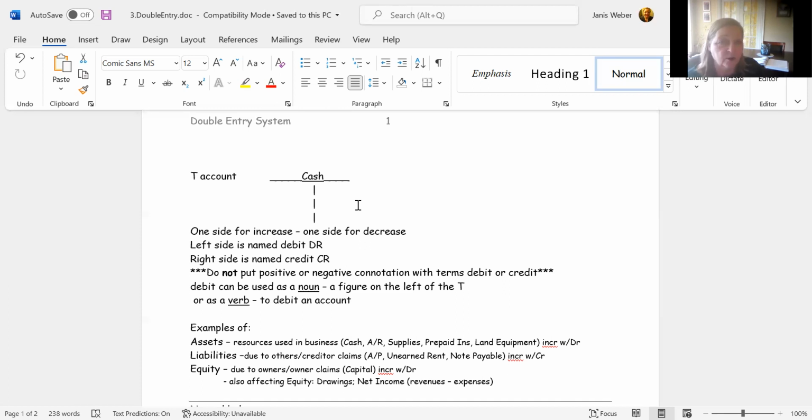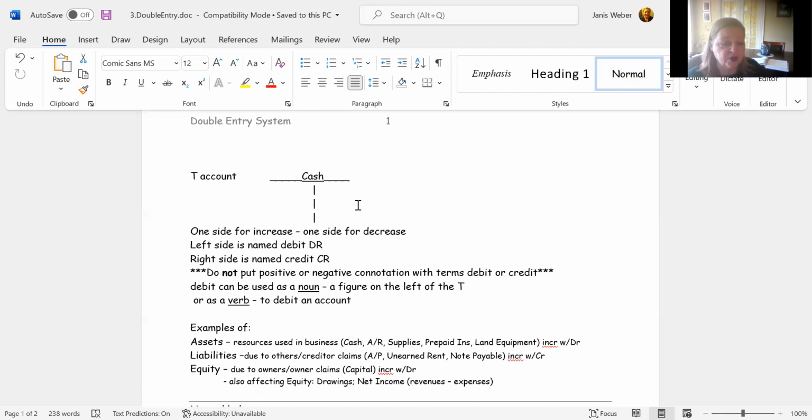And so that's why I want you not to even think it's positive and it's negative when you hear the word debit and credit. If you only were talking about the cash account, then it would mean the debits are what you want, because that's when the cash account is increasing. Whereas whenever the cash account balance goes down, that's a decrease that is recorded as a credit.